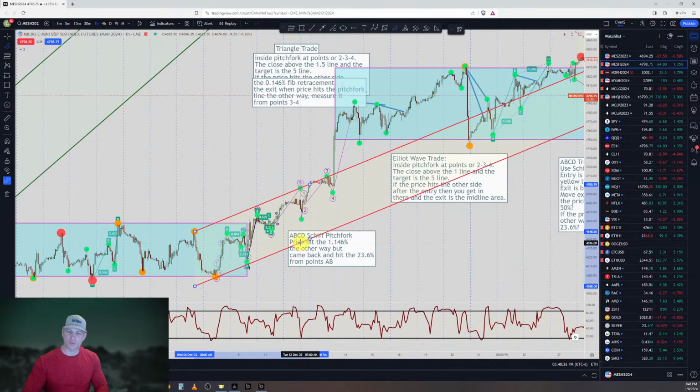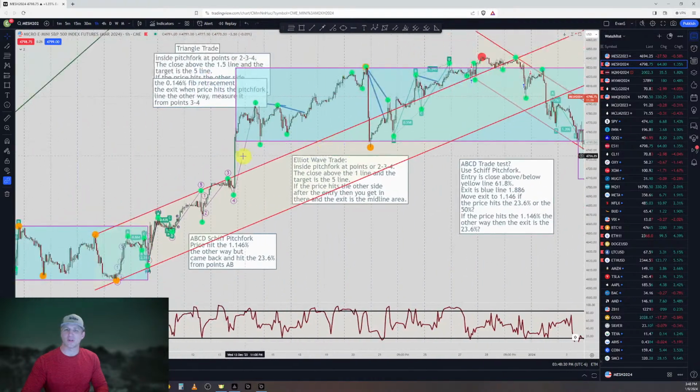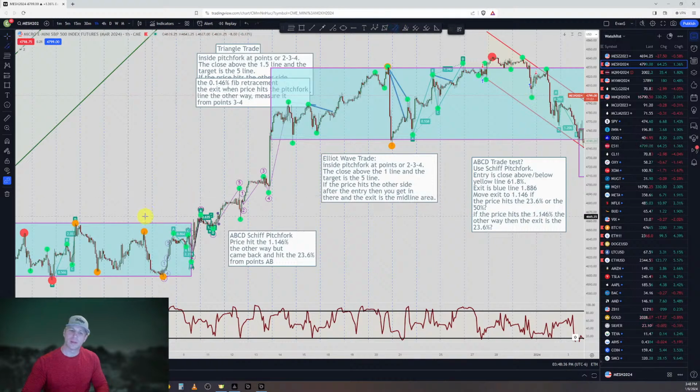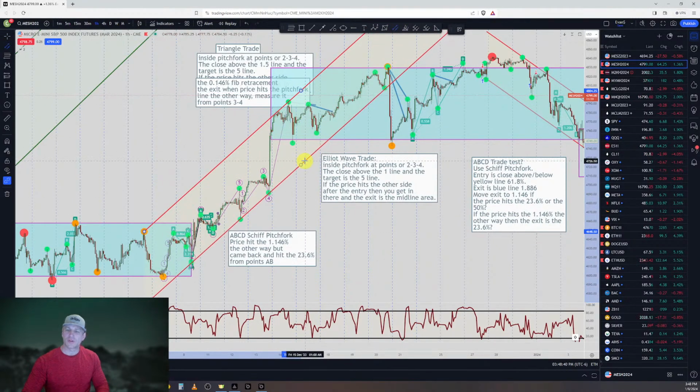So you see that where it would look like that initially, but then it breaks up way out of there. So obviously that's probably not it right there. So then what I'll do is take it from right there to right there. That one, look at that, that one fit very well. We got a bunch of touch points, 1, 2, 3, 4, and then we have an easy breakout right there. So that's how simple and easy a way it is.